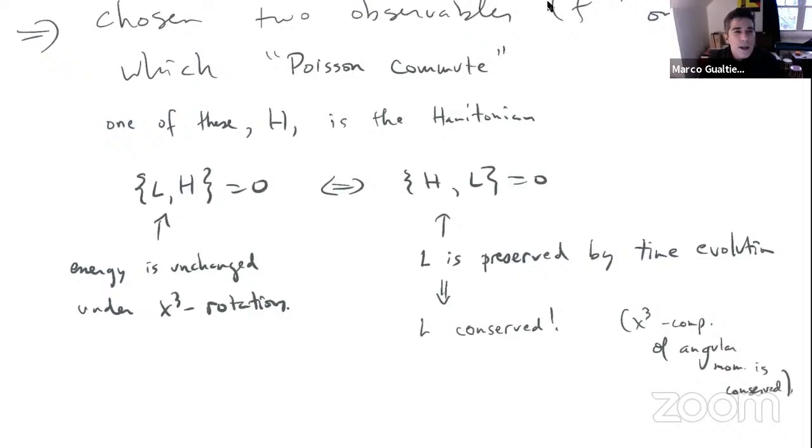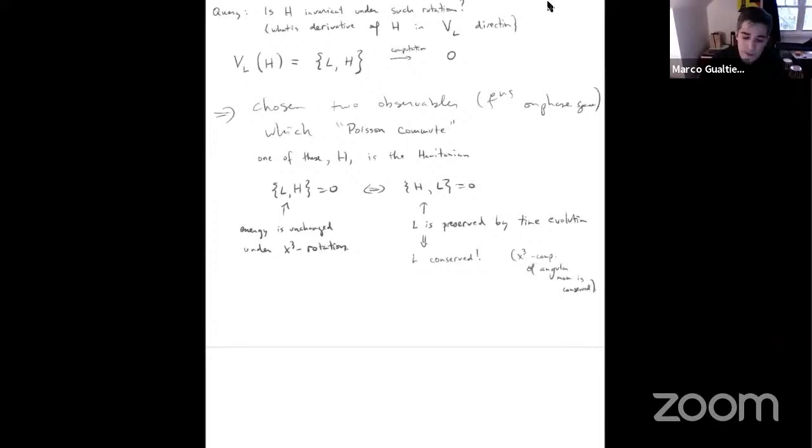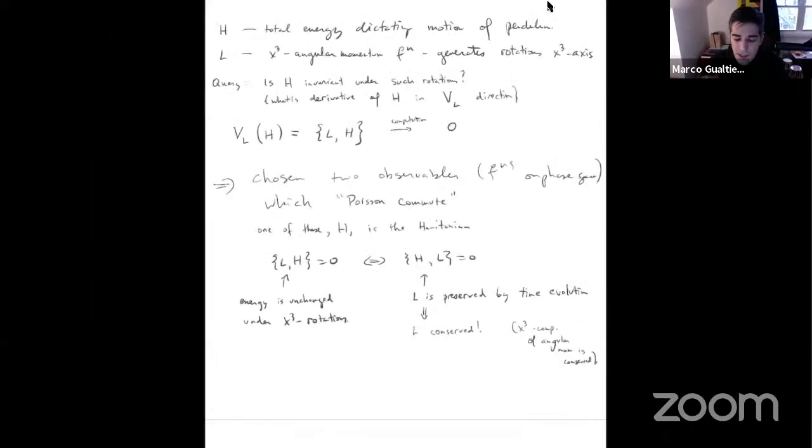Okay? Is a certain function conserved under the evolution of the system? That question is determined by the Poisson bracket against the Hamiltonian. If you're interested in whether or not something is preserved by the evolution, what you do is take the Poisson bracket with the Hamiltonian. I hope that example is instructive about what's happening.